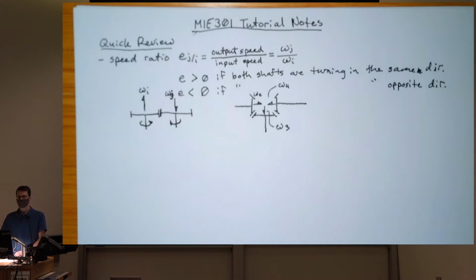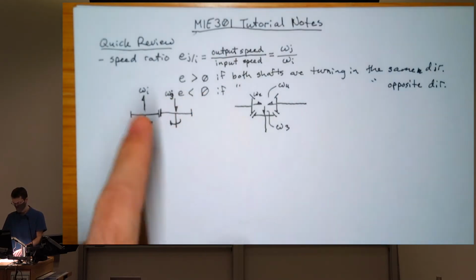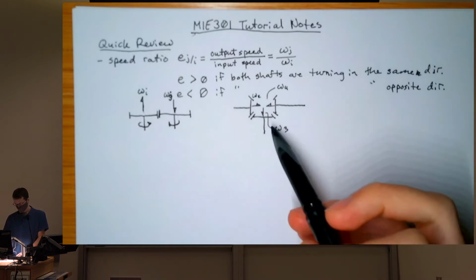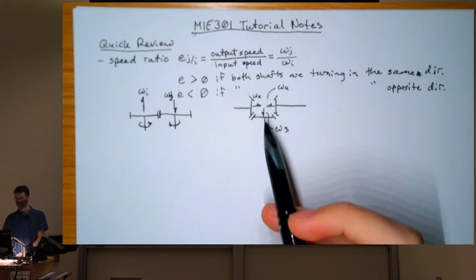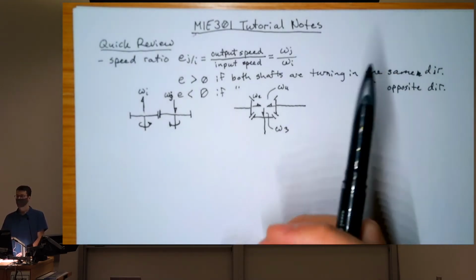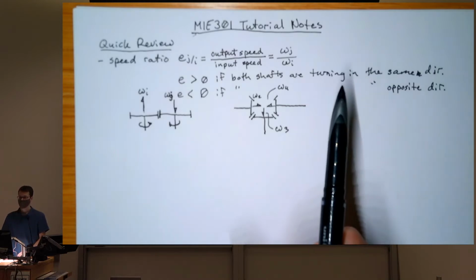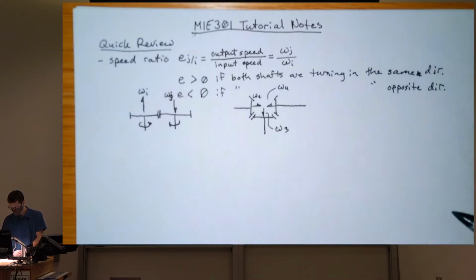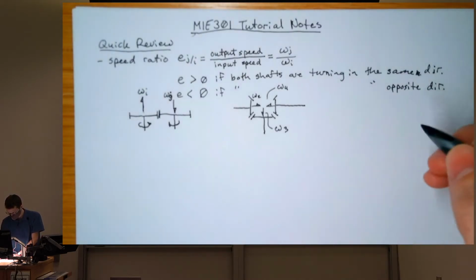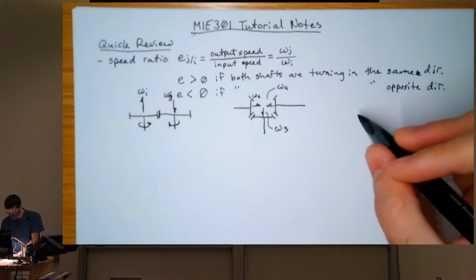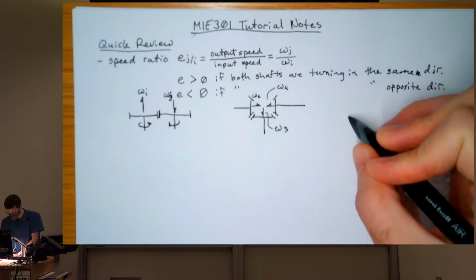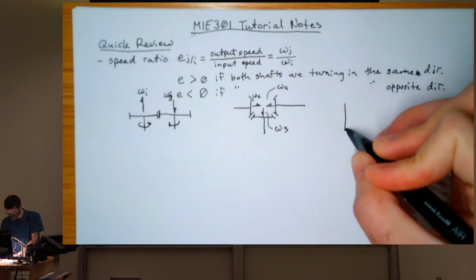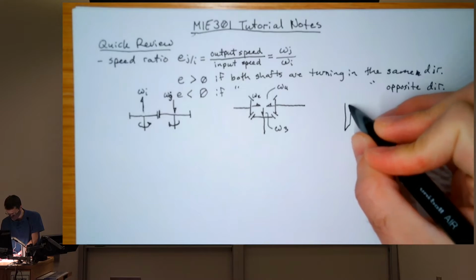We're going to get more into the speed ratio in a moment, but are there any questions about determining the rotation directions of gears? Yes? Can you explain the right diagram one more time? The one on the right here? Yeah, this one's like a set of bevel gears. So it's going to be hard to draw in 3D. But maybe if I draw a section diagram instead, it might make a little more sense.